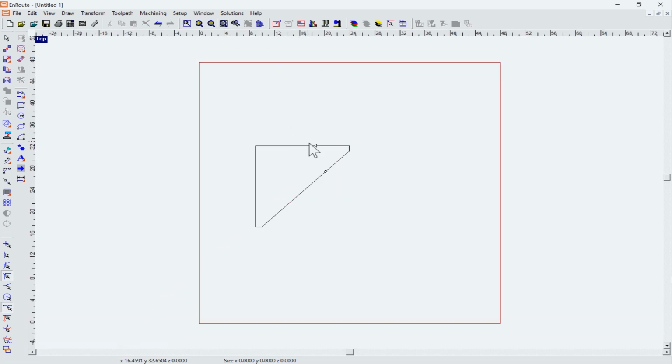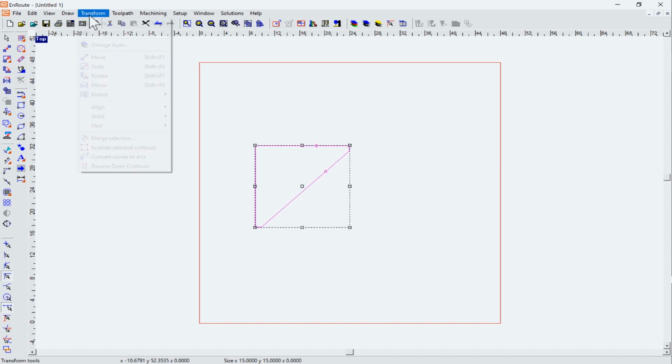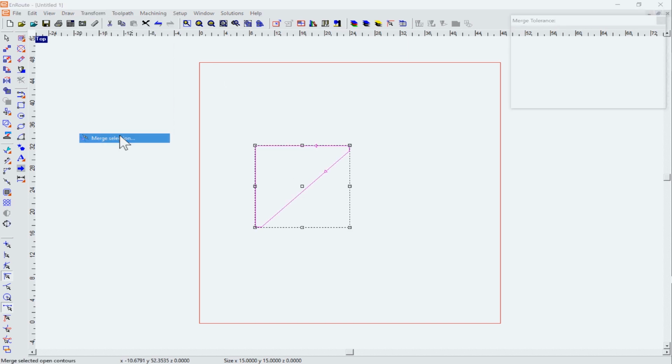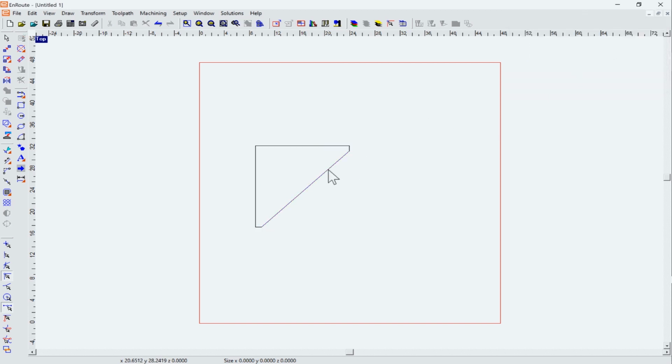All right. Now finally, when you see these little points on here, that really means that those are separate line segments. So now let's select all of these and let's go up here to transform, merge, and now that becomes one selection. So that's one closed shape. So now we've created our basic outline. So that looks pretty good. Okay, we've defined the outside of our shape.